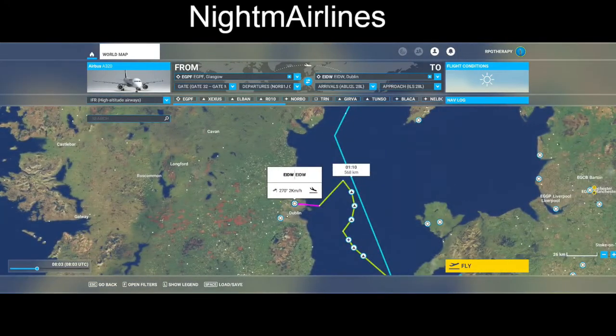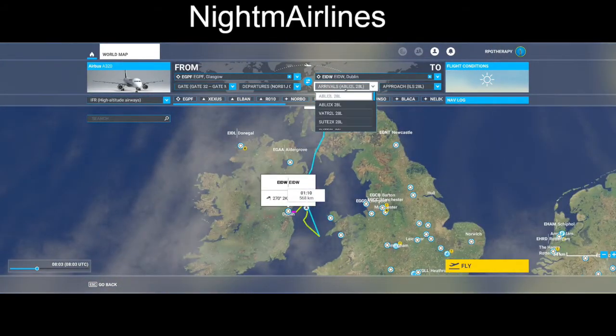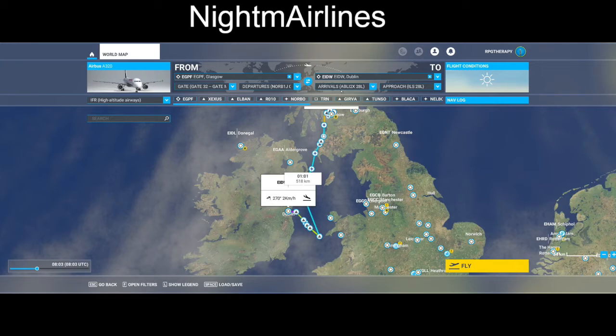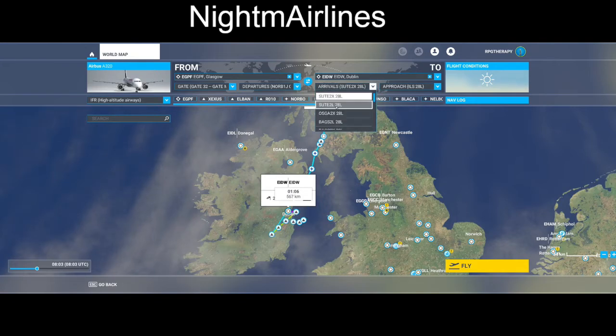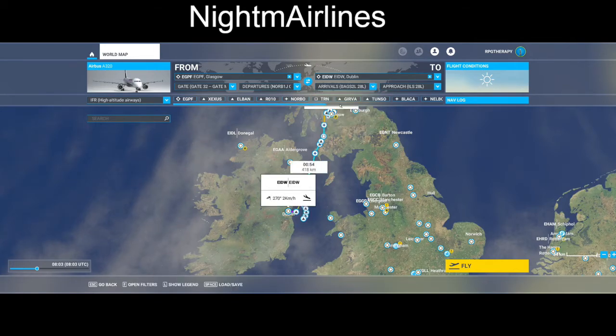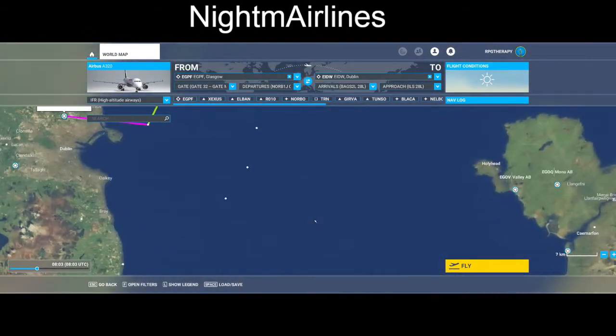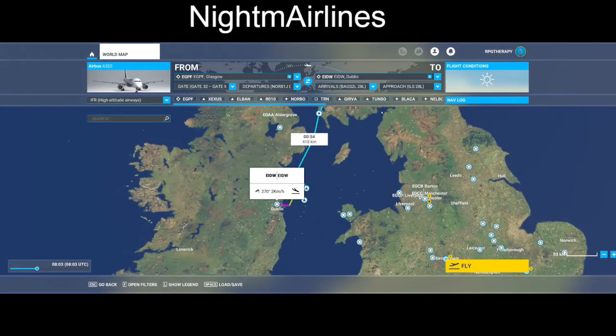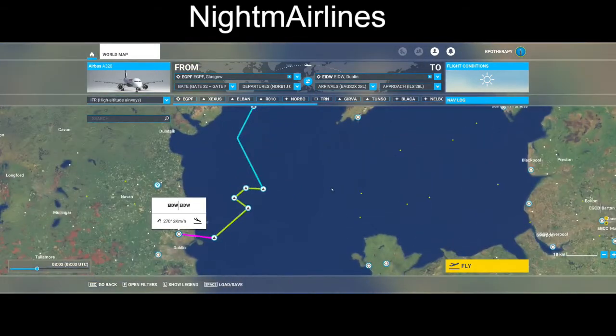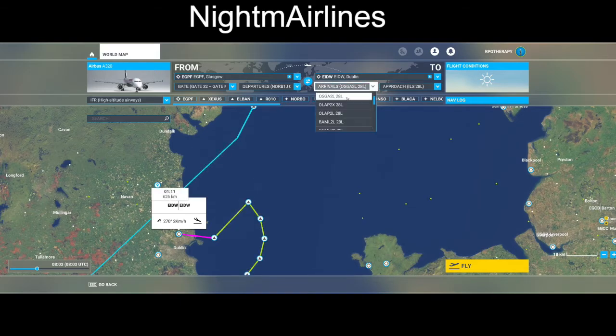And if you see some of the weird approaches that happen, these are all different flight paths coming in to avoid other aircraft and things like that. What I'm doing here is going down all the different approaches to find the one that looks the best. Now that one's not too bad. There's a little kink in it, but it's relatively good. That one's not as good. That one clearly isn't very good.